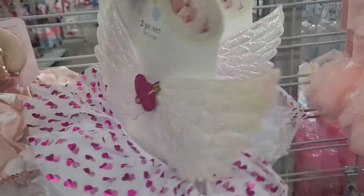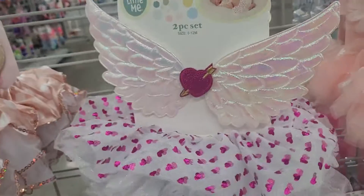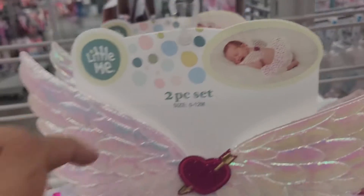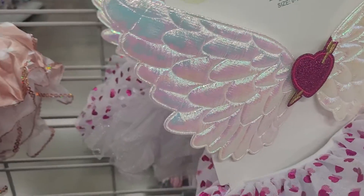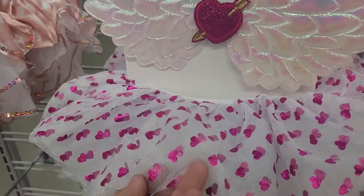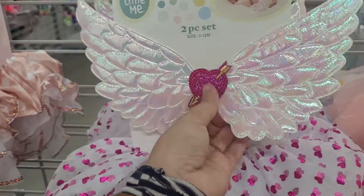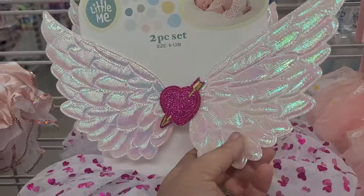So then there's this one and this one is $9 as well. I think most of them are going to be around that price. Look at how cute it is with that little baby right there. How cute. So this is like a little angel set or like a Cupid set for Valentine's Day. This one is very cute. It's got little hearts right here and it's like very fluffy and cute. And then there's the wings with the Cupid, with the heart and arrow. So the Cupid thing on it.